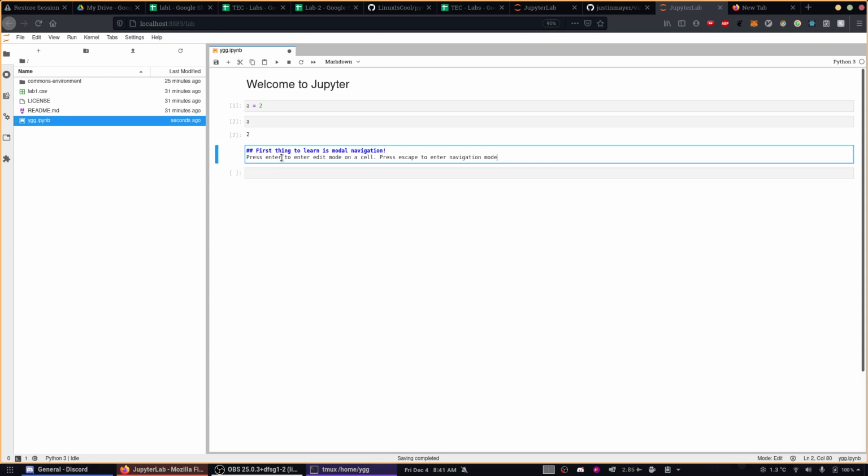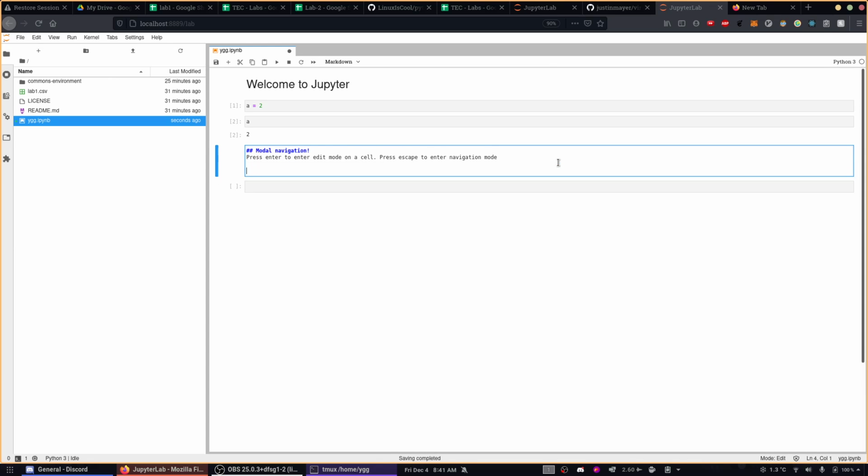Okay, so now we have some Markdown going. So what was the next thing I mentioned? Oh yeah, Markdown mode. While in navigation mode, press M on a cell to transform it into a Markdown cell. And then also press Y to transform it back into a code cell.